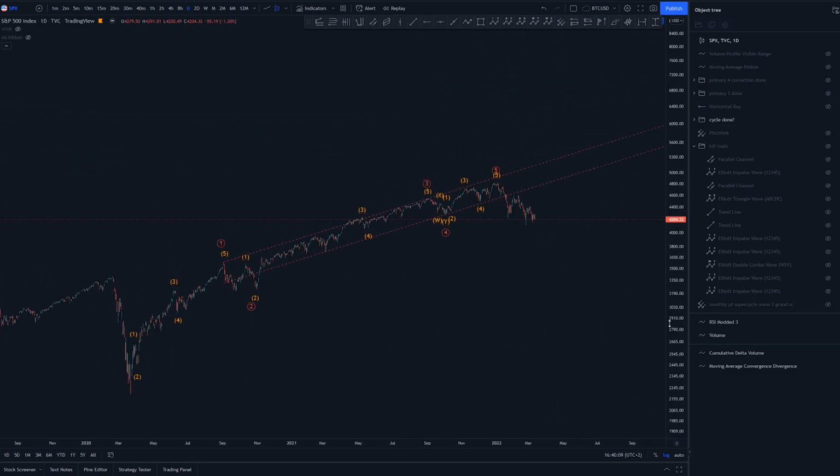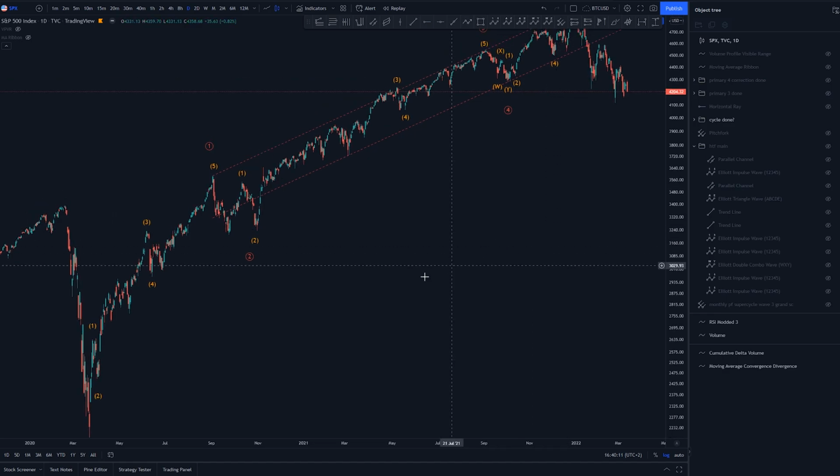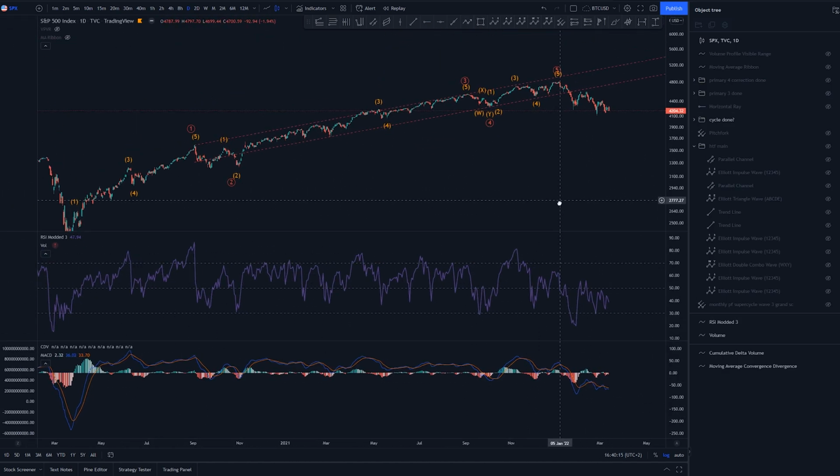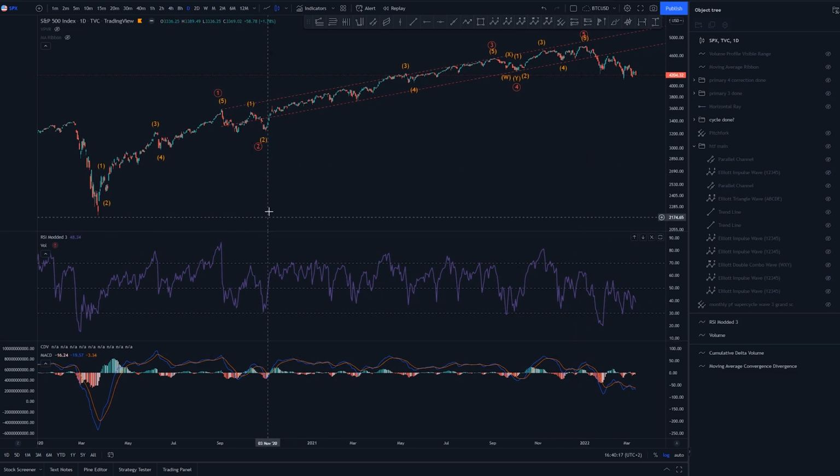So I've marked this as primary scale. Let's bring out these indicators as well. Can we fit it somewhat here? So 1, 2, 3, 4, 5 into primary one here. Some kind of topping out of RSI here. Another peak around here and here on RSI could be used for wave 3s.